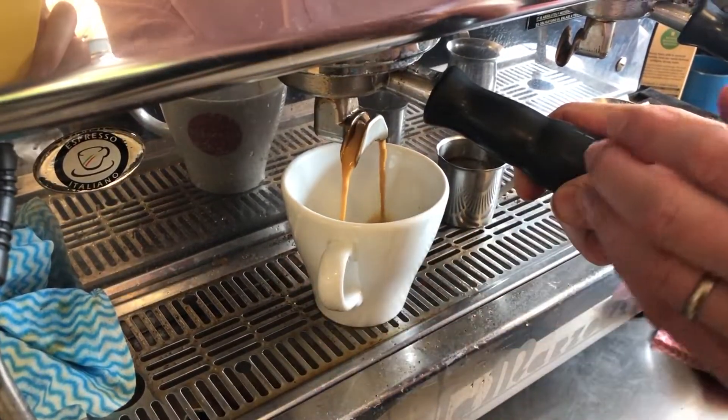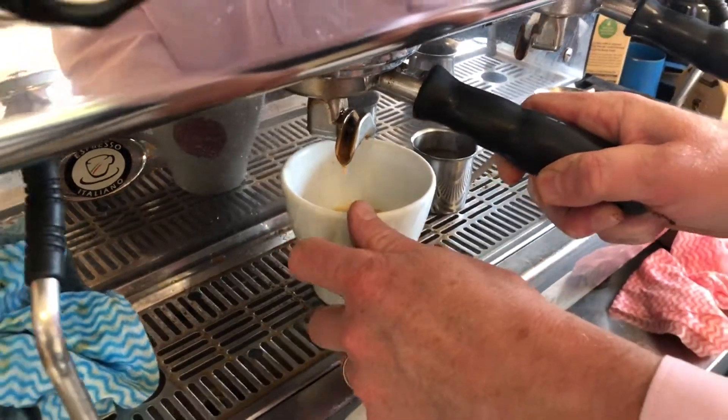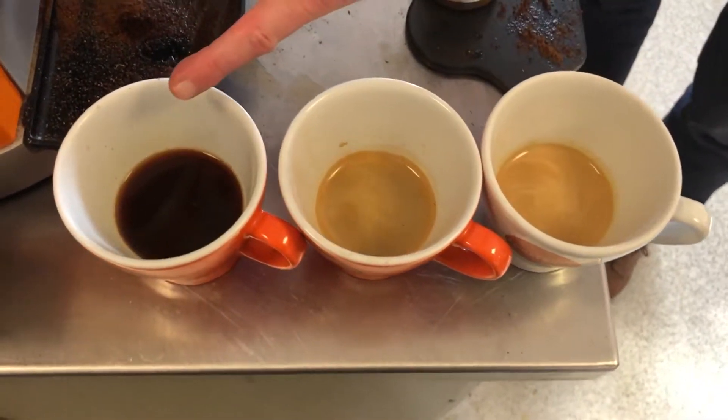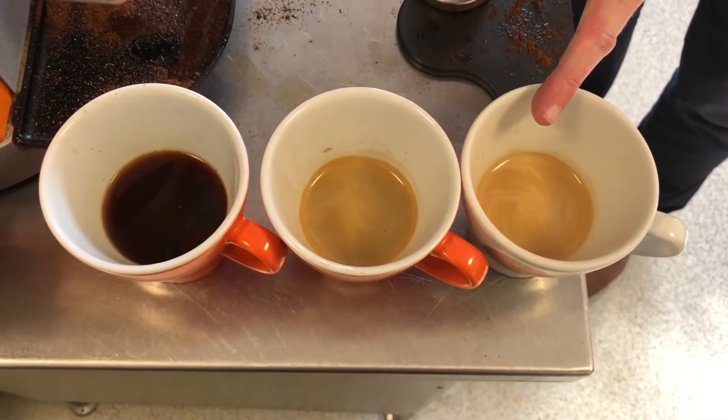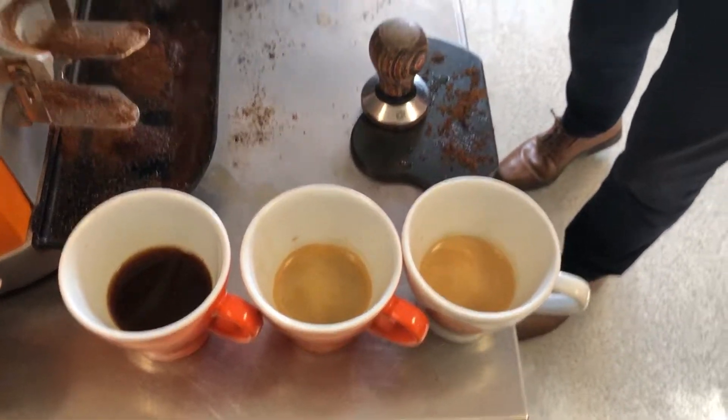Still quite quick — we can still go a little finer on this one, but let's see what the color looks like. This is very quietly getting slightly thicker and heavier in terms of extraction, because the water and the coffee are in contact with each other for much longer. As a summary: I need to go a little bit finer with the grinder to get more extraction, and as extraction improves, the crema will improve, giving us a better tasting cup of coffee.